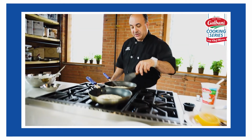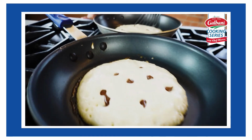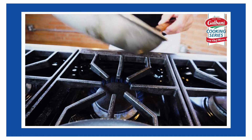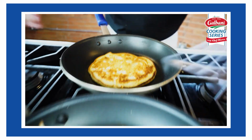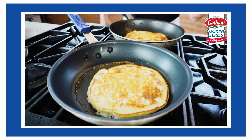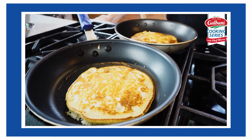So as the pancakes start to cook on one side, they will start to form a crust and the bubbles will start to come through the bottom. So once that starts to show, you want to get in there. I'm going to flip it over. Those are some beautiful, fluffy, creamy pancakes. That ricotta cheese is just making it something special.